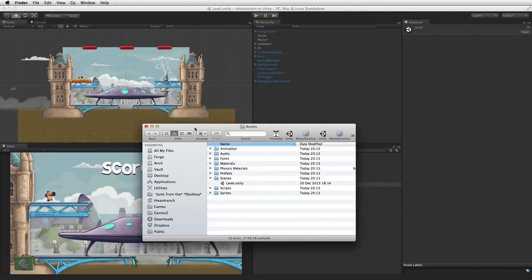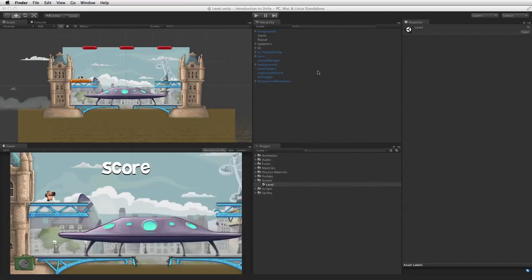So make sure that if you need to reorganize, rename, or reorder anything, that you do that inside Unity with Unity running. Now, the hierarchy view up here works very closely with our scene. This is a view into the contents of our current scene. All of the objects in our scene are instances of our assets.